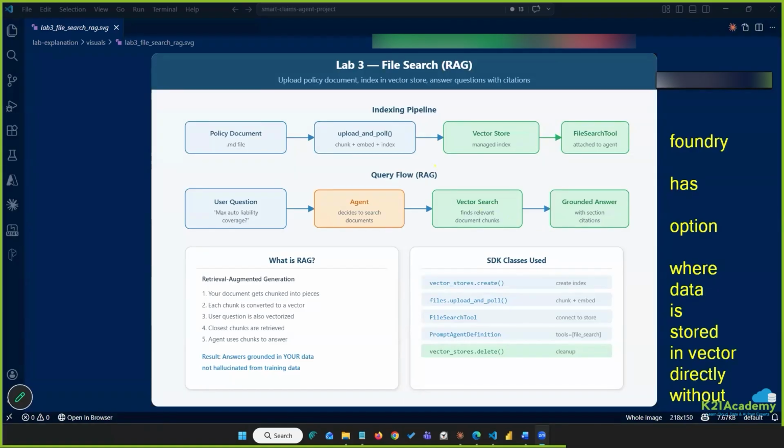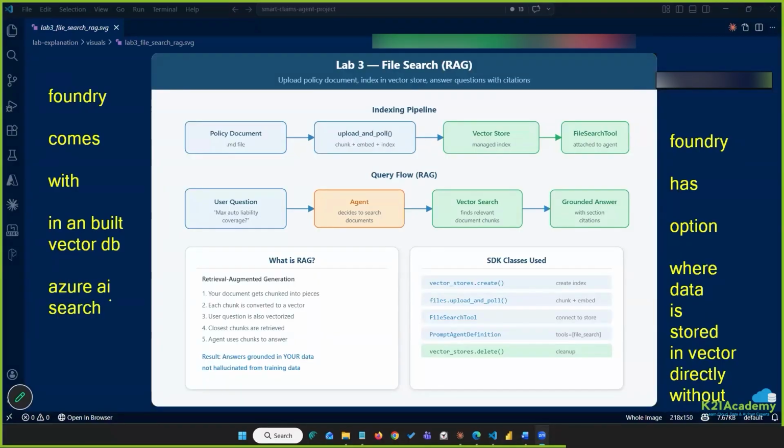So it has an inherent vector database that comes along with Foundry. Foundry comes with an option with an inbuilt vector DB, and that inbuilt vector DB is an Azure AI Search based vector database.